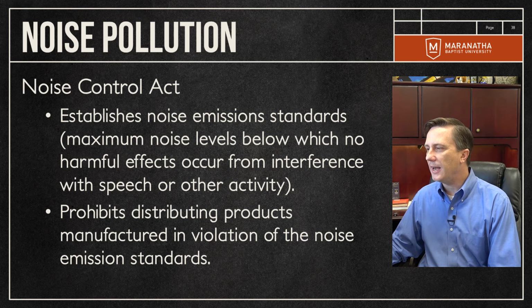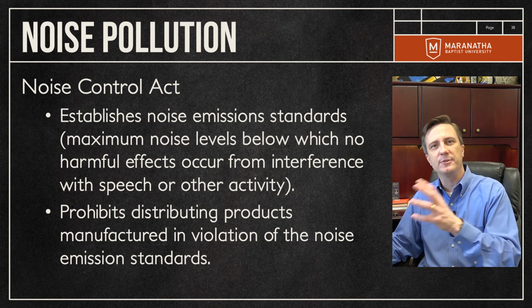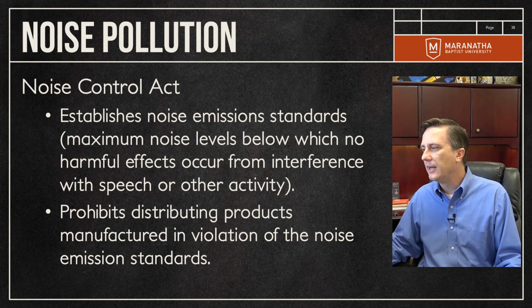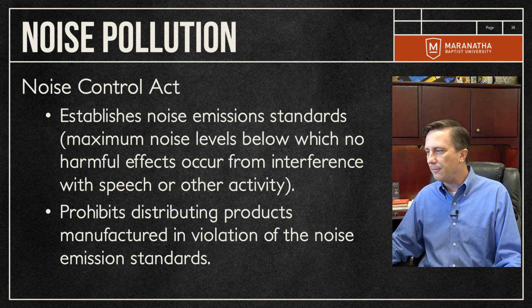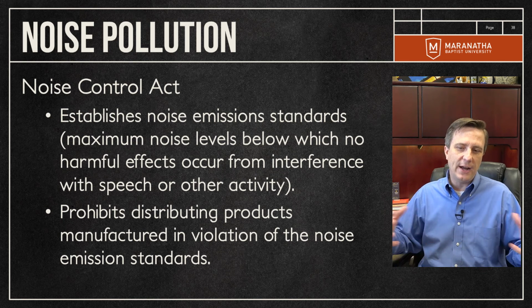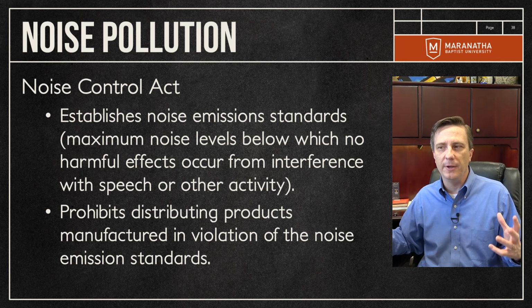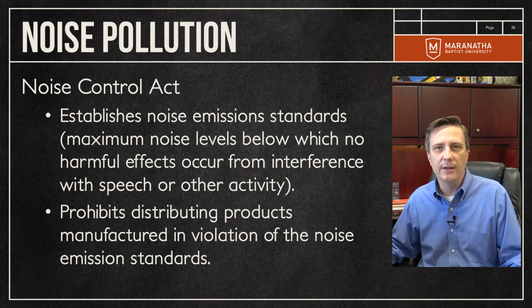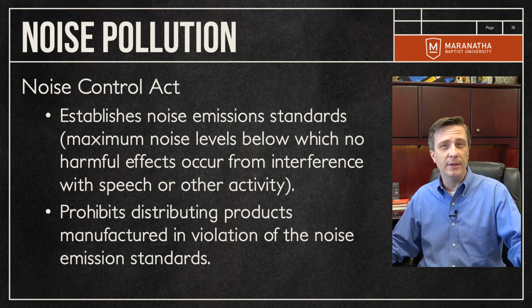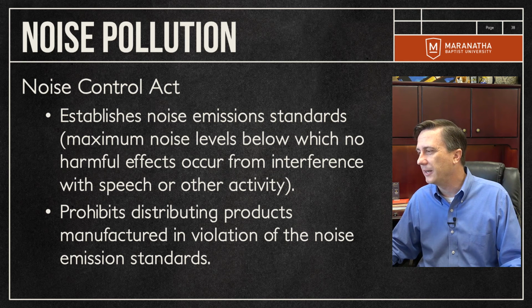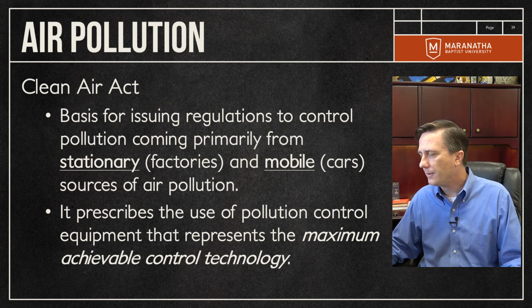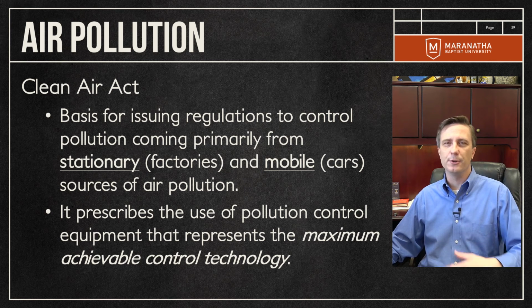The Noise Pollution Act does the same thing, except instead of water, now we're talking about noise. It defines maximum noise levels and prohibits manufacturing plants or automobiles or whatever the case might be from emitting noises that would be harmful to the environment or to humans because it's being so loud. The Clean Air Act goes for air pollution.